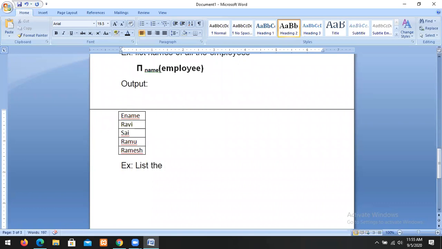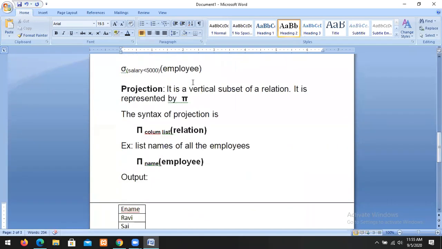Similarly, list the names and salary of all the employees. Suppose I want name as well as salary of all the employees.